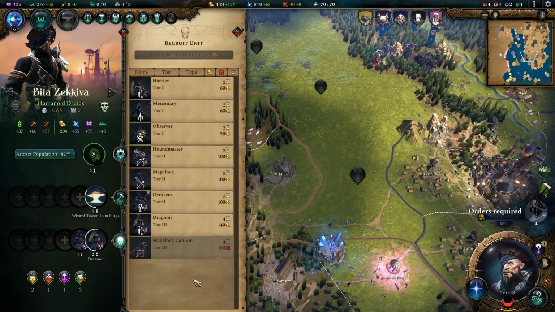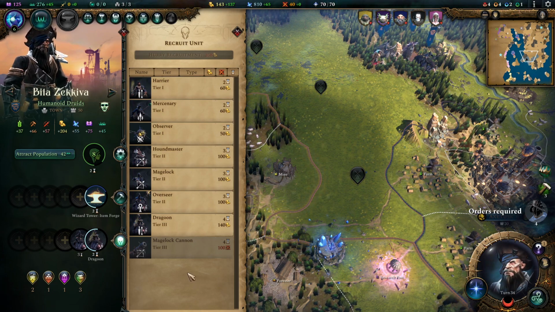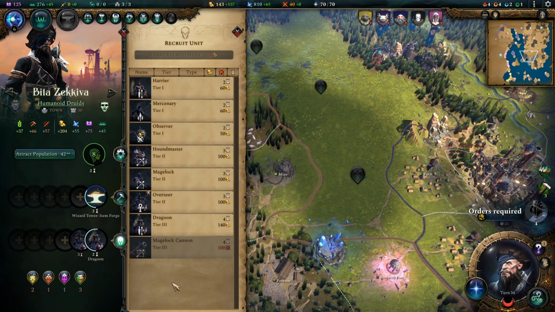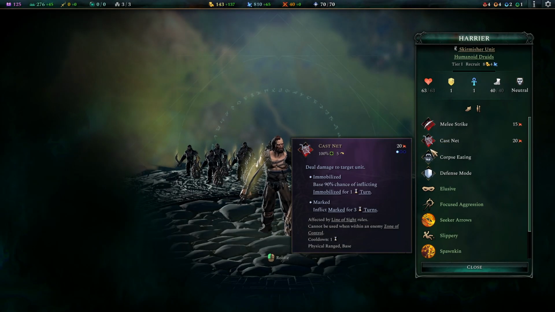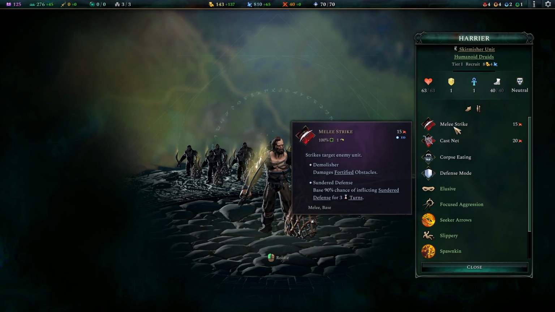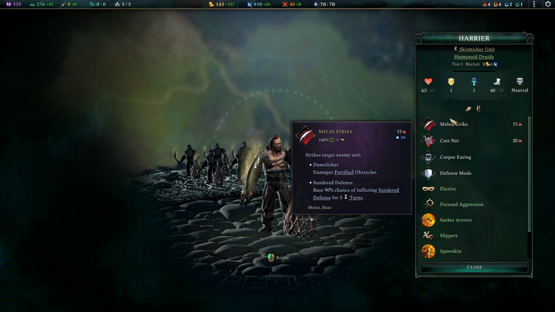In the next point, number 5, I want to talk about the insanity that is the tier 1 roster of the Reavers. I already spoke a little bit about the Harriers. You have a really strong ranged attack, seriously, 20 damage is a lot in the early game, and it does also immobilize and mark. Yeah, what can I say? The only downside is that it is on cooldown after you've used it, but these guys hit hard, and they can prepare the combo hit for your overseers.